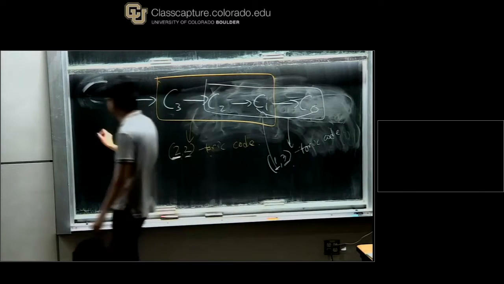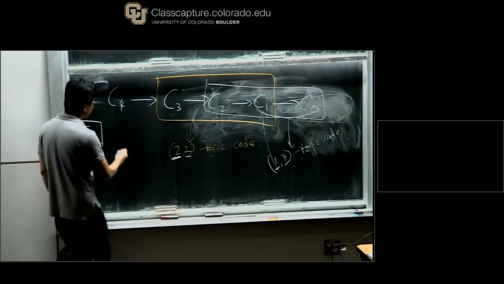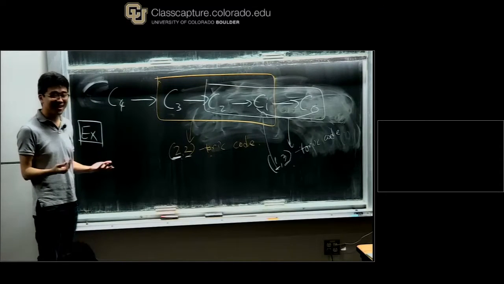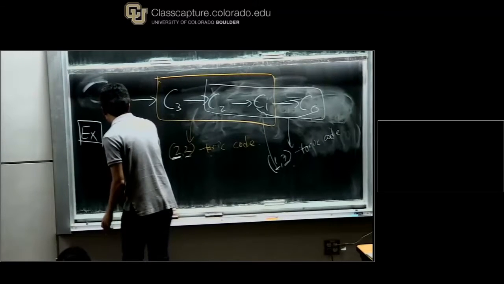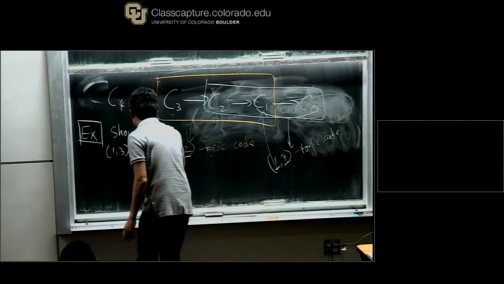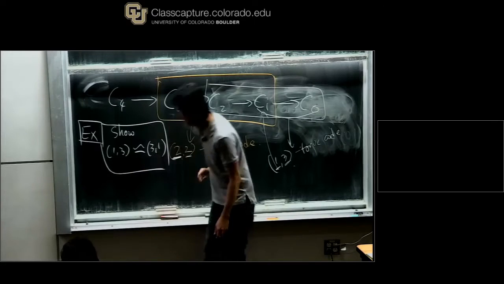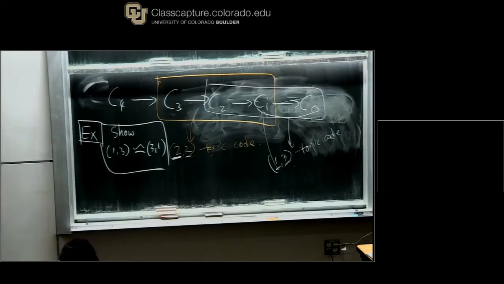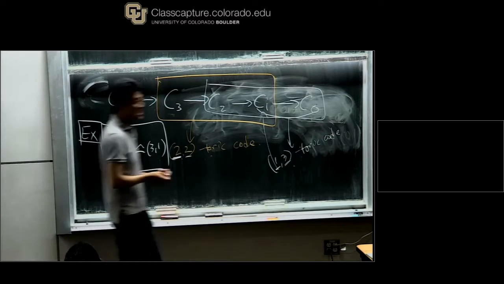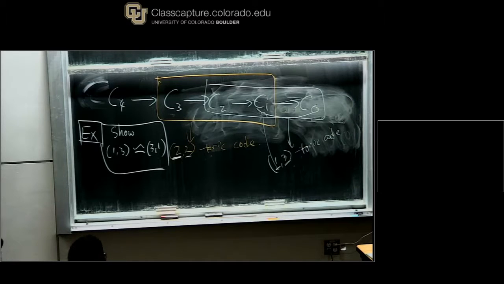An exercise, a mental exercise. You don't have to write anything, just think about it, and then realize, aha. Show that you can do the same thing here. So following that convention, I should call this a 1,2, and this one. They are related by a simple local unitary. Oh, total dimension minus the first one.